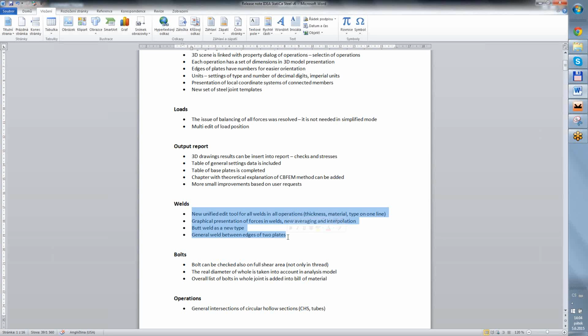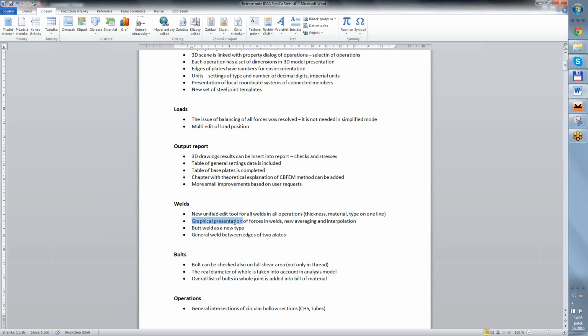We changed quite a lot for welds. Again, it was a little bit of a weak point in version 5. So we changed the editing of welds. There are new edit tools, and you will see.